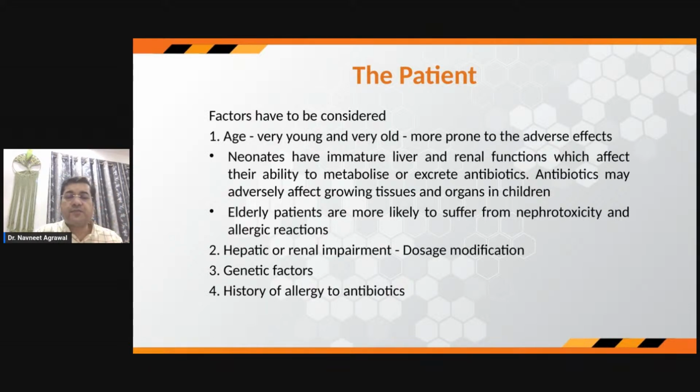Then some genetic factors. Some patients might respond to that antibiotic in a different way. So there might be some genetic factors which play a role in the response to the antibiotic. And then history of allergy to the antibiotic. We see very commonly in our OPD, the patient comes and says I'm allergic to sulfur drugs, I'm allergic to penicillins, I'm allergic to this drug, I'm allergic to that drug. So we should think of the common allergies to particular antibiotics.